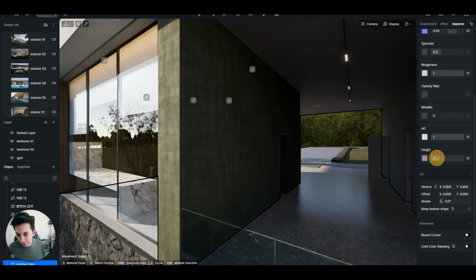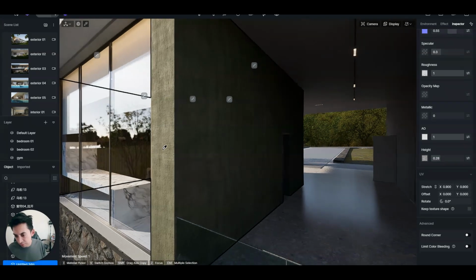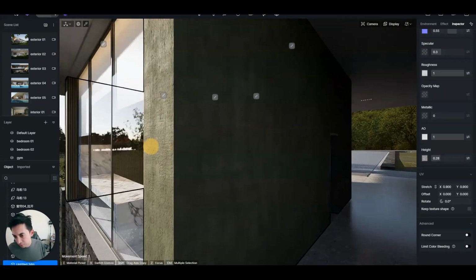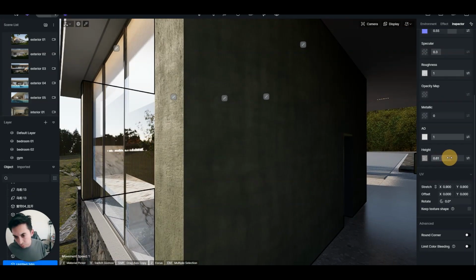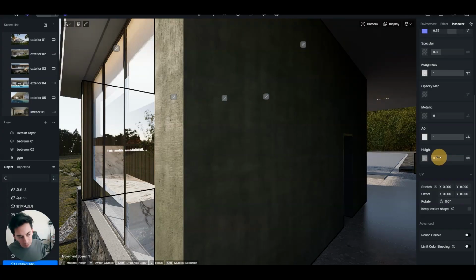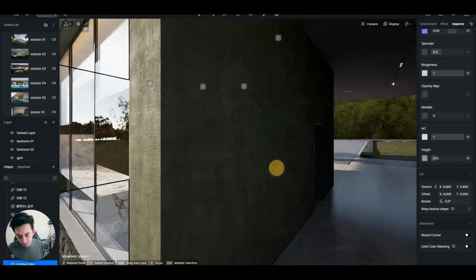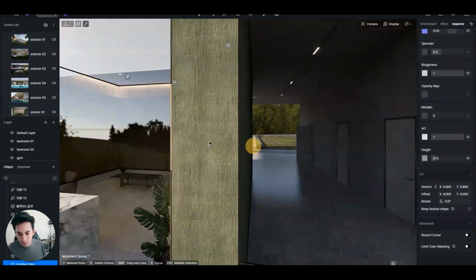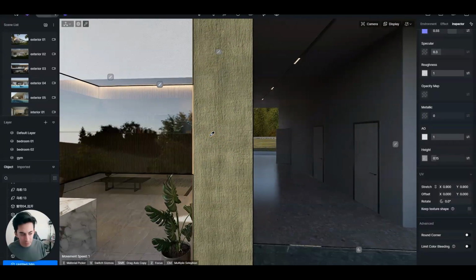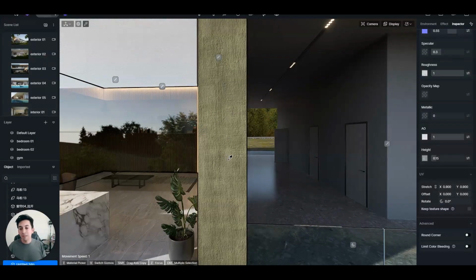And then here's where you have the height. So there you see that's the displacement that you're creating. I wouldn't go crazy with it. I will say you always want to keep it little, but just enough so it gives you that nice contrast on it. So that is the second module on the interior. So now we're going to go to the third module where we're going to do exterior images.